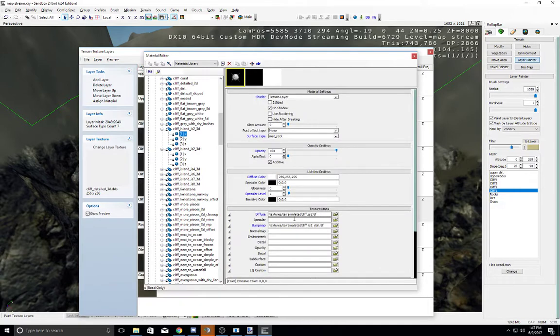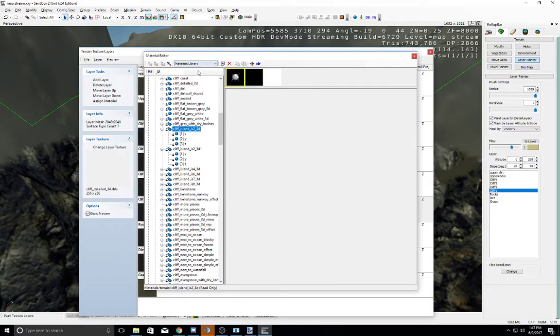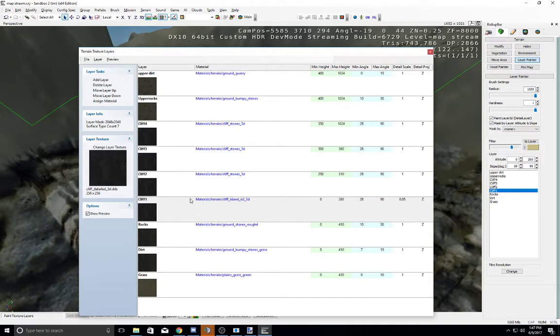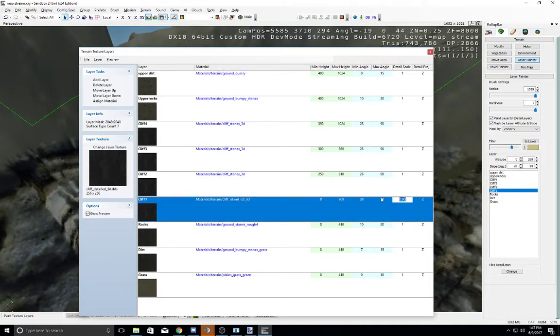Maybe one of these island ones. Assign material and reset this.